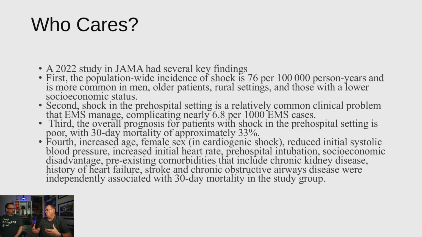You actually have to understand that this person, let's say, is on a beta blocker because they have hypertension, but you can't figure out why they're not tachycardic when they should be in shock. It's because of the beta blocker. So you're having a harder time getting that heart to go faster to help compensate. So the more comorbidities, the more things going on with the patient, equals the worse outcome for that patient in the long run. So 30-day mortality, 1/3.